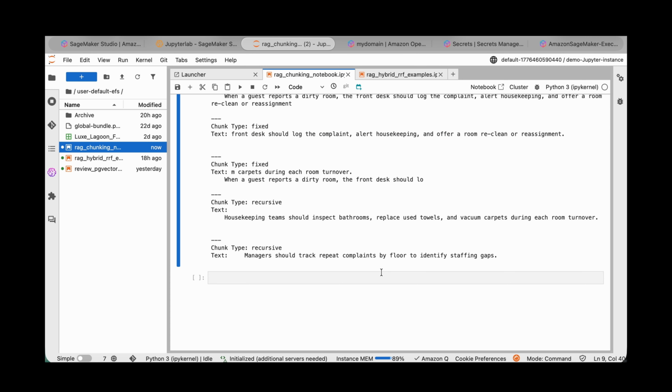I hope this lab provided you with good intuition into different chunking strategies and their benefits and drawbacks. Many vector stores provide inbuilt functions for different chunking techniques, but if your workload is complex and you need more control to build for portability, then implementing your own chunking methods can be beneficial. Chunking is a foundational design decision that strongly affects the retrieval quality, context preservation, latency, scalability, and overall effectiveness of your RAG system. So you should spend some time to evaluate the right chunking strategy when designing your system.